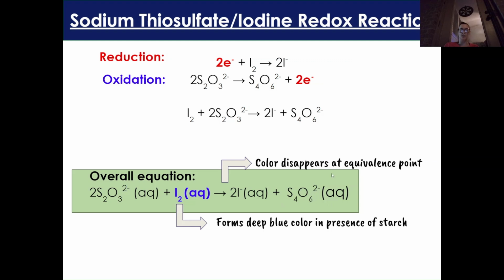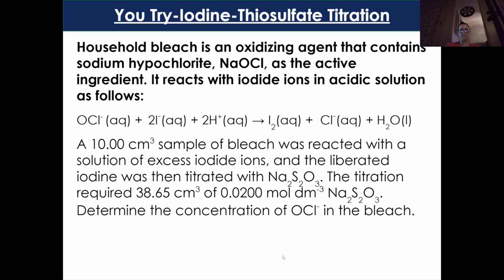the S4O6 2- here. So if you're doing this redox titration, and you have a certain titer of sodium thiosulfate, you can find the moles of sodium thiosulfate and then understand that it's a 2-to-1 stoichiometric ratio between sodium thiosulfate and iodine. So you would then divide however many moles of thiosulfate by 2 in order to figure out moles of iodine. And then from there, you can figure out concentration.